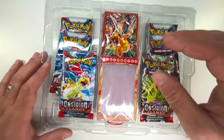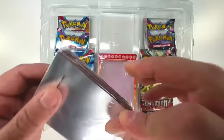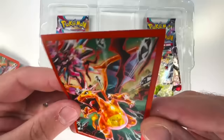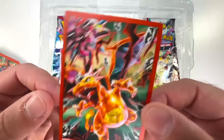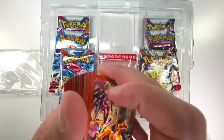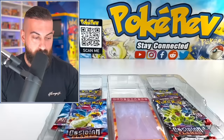Let's move into here and check out these exclusive sleeves — they look pretty cool. Let's crack this open and check it out. You're going to get your sleeves in here and it's basically just the Terraform Charizard. It's a cool artwork, it's definitely exclusive, and it makes the product that much cooler. I think if you can get this product for like $30, it's a pretty good pickup — unless you don't like Charizard, then don't buy it.